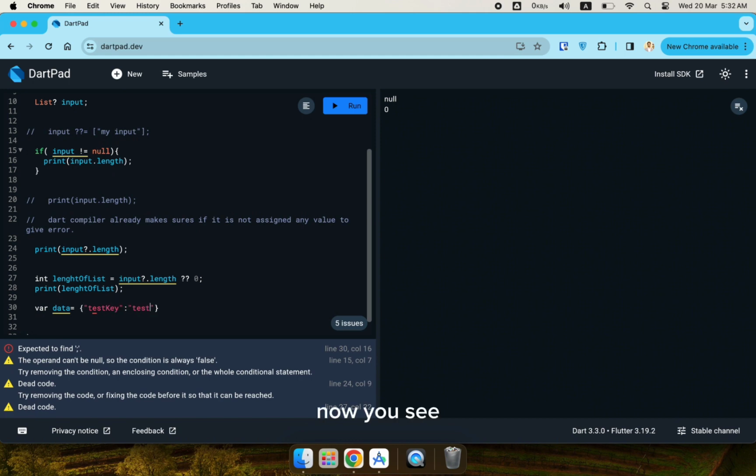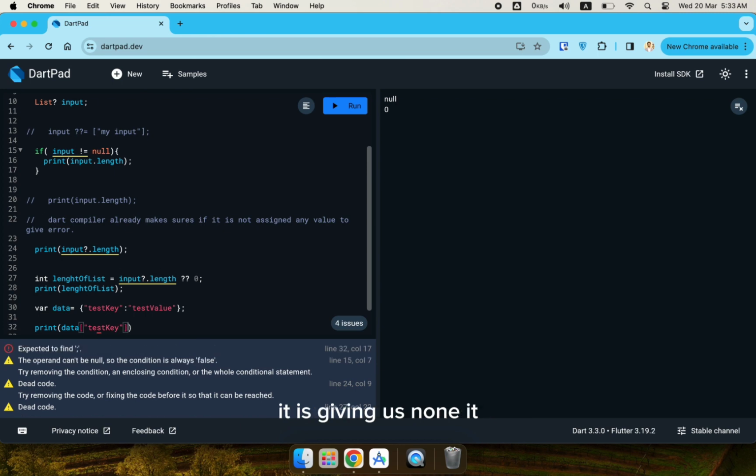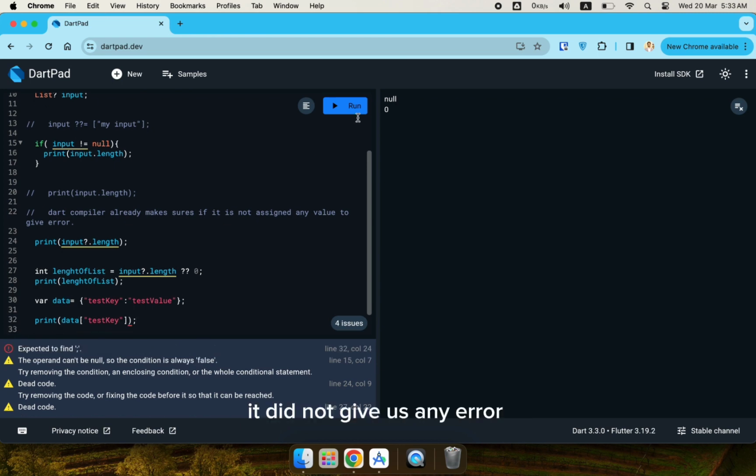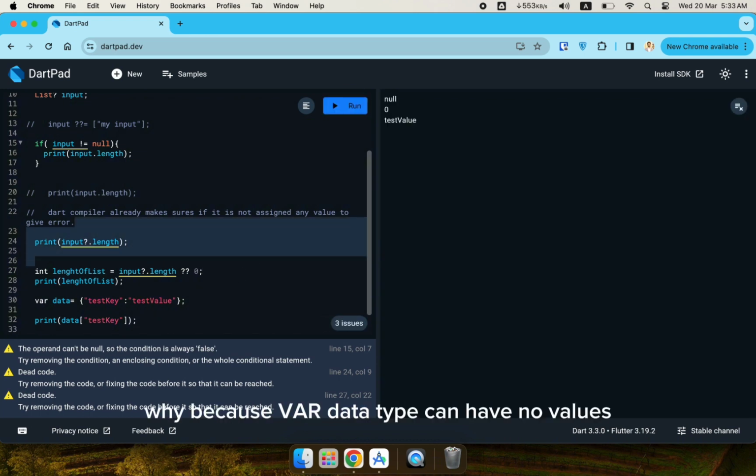Now you see if I am printing the value of the data with the field value of test key, it is returning us the test value, and if I am using test key 2, it is giving us null. It did not give us any error. Why? Because the var data type can have null values.